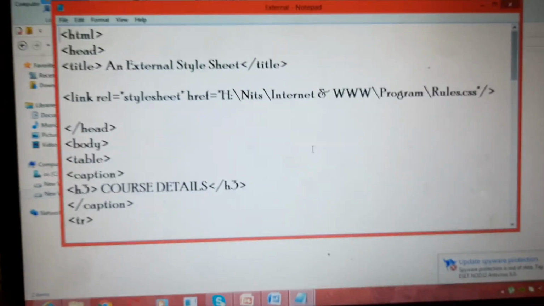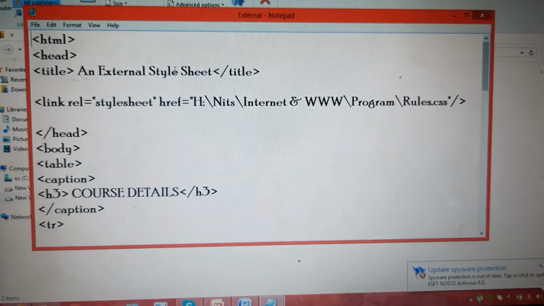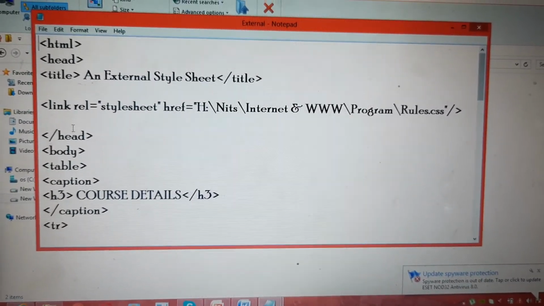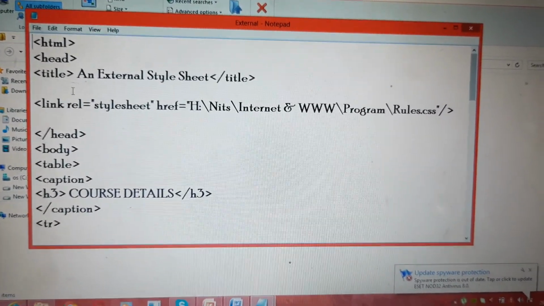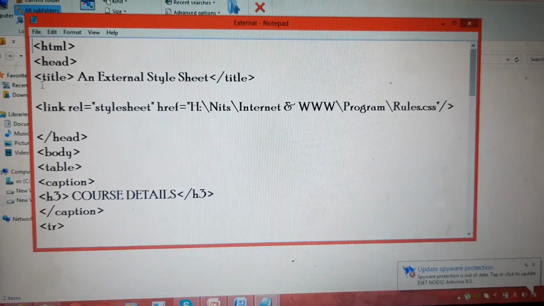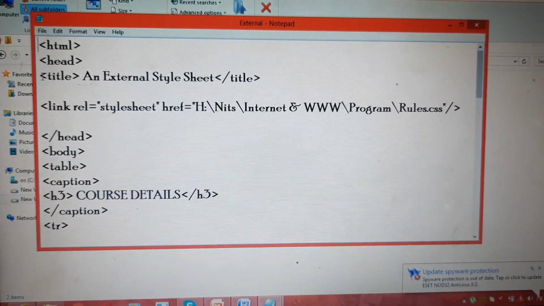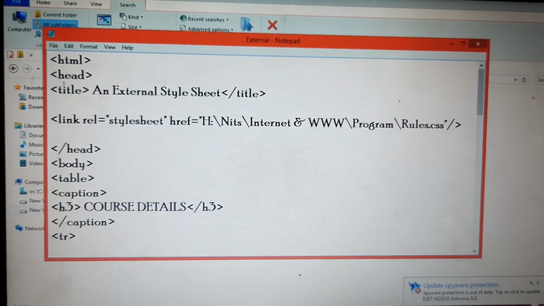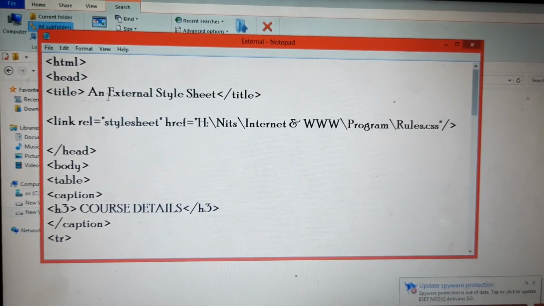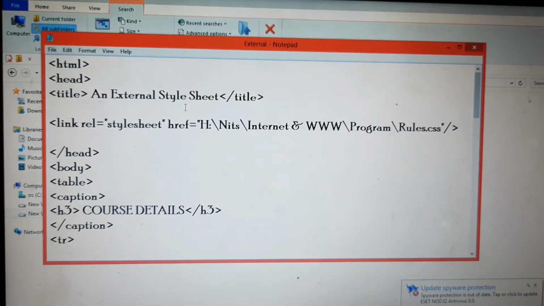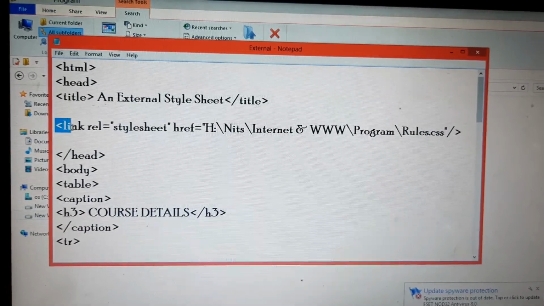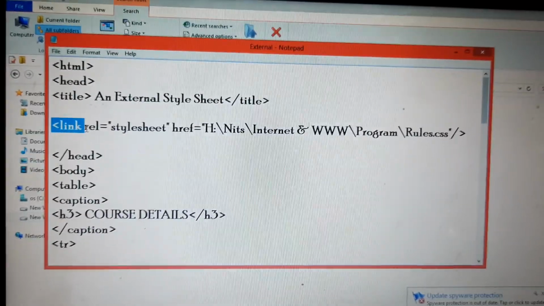Now what I did here, as in a normal HTML page, we may write all the contents, and in the head section I have mentioned the title tag, and I have closed the title tag, and thereafter in the head section I used a link tag.